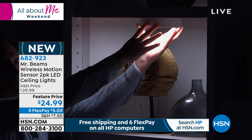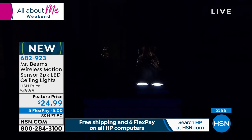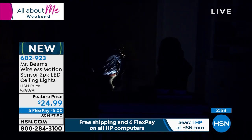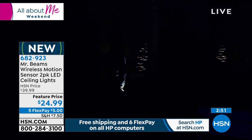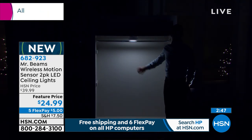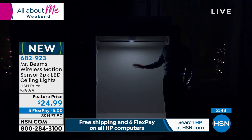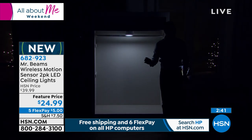and you mentioned it too, Marlo, I'm going to start walking over to the closet. How about just the entryway? Because if you don't want to leave the lights on when you leave the house, how nice is it when a light just automatically will turn on for you? So I want you to picture this as an entryway. Of course, it looks like a closet, but within 20 feet, you open that front door, it actually lights your way. You can put your keys down, flip the switches on the rest of the house.